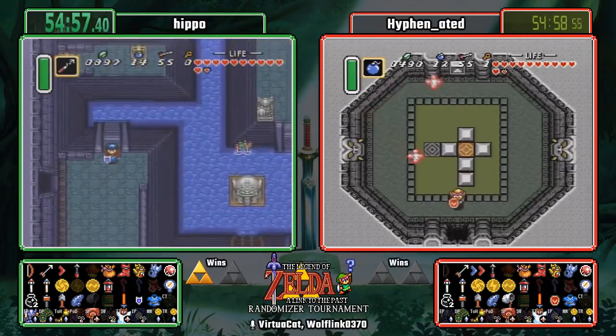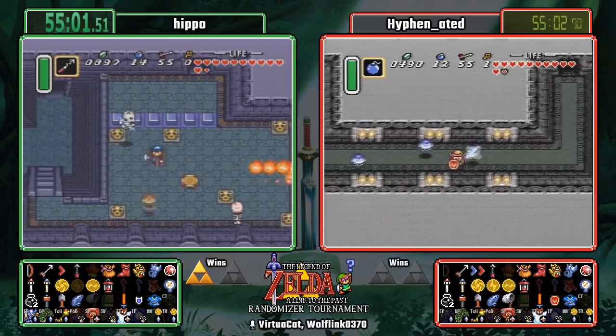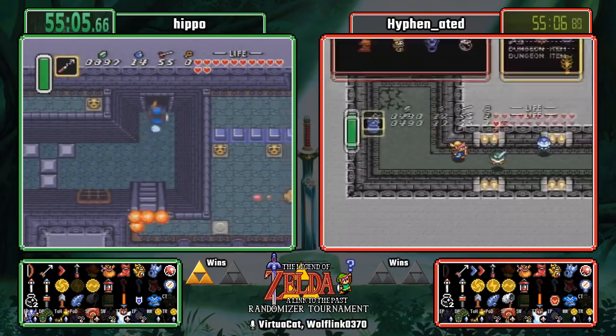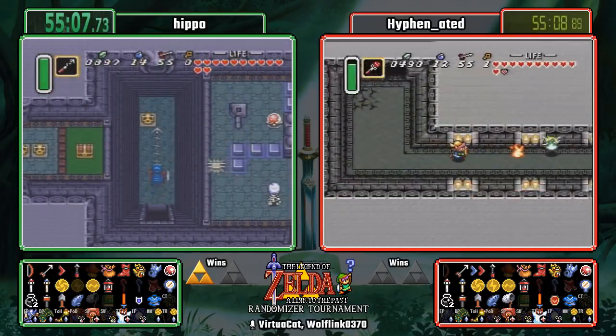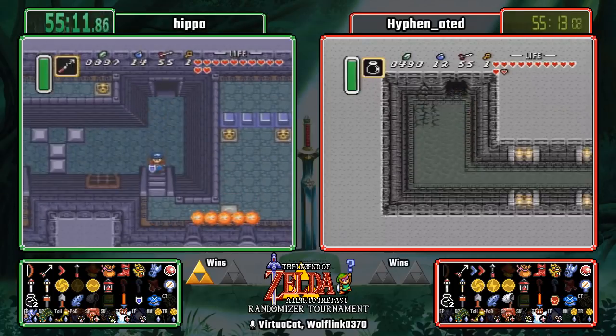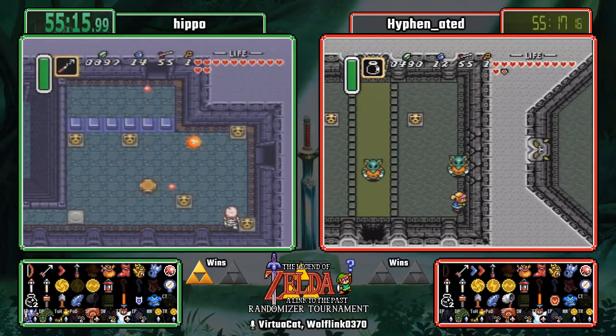And there's bombos for Hippo. Hippo smartly going back in, and he's going to check out what's over here on the left side as well. All right, he's going to use the fire rod shot here so he can drink the potion, hugging the wall, and camera break successful.